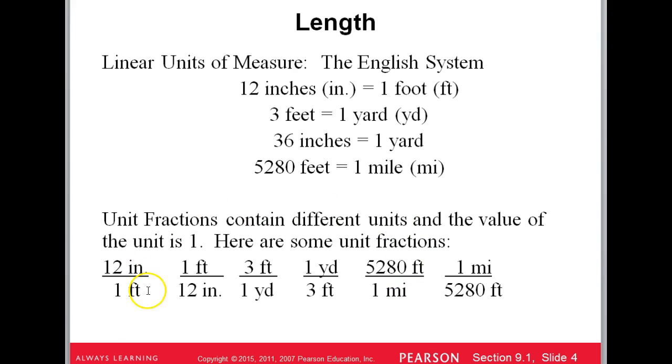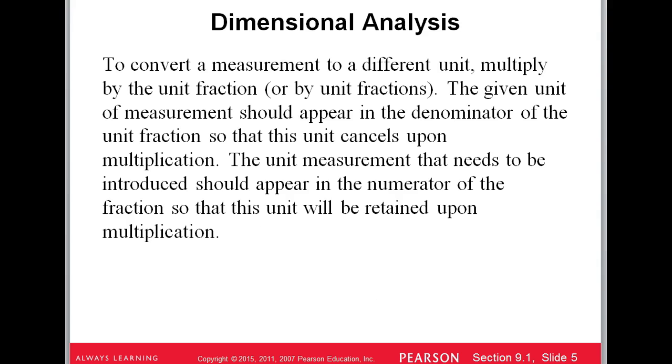And what we're going to end up doing with these is multiplying a measurement by these fractions equivalent to 1, and what that ends up doing is it doesn't change the actual measurement, it just changes the units. So it allows us to go from feet to inches, or yards to miles, or feet to miles. So what we do is we convert a measurement to a different unit.